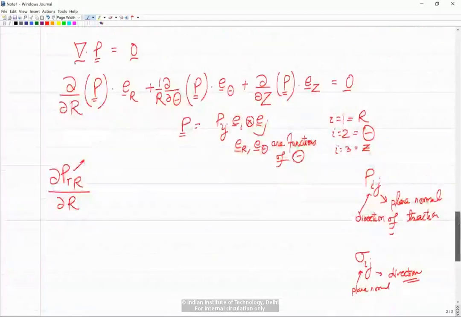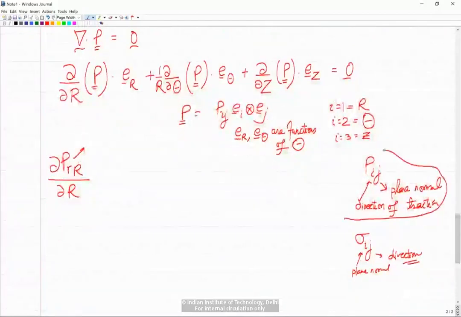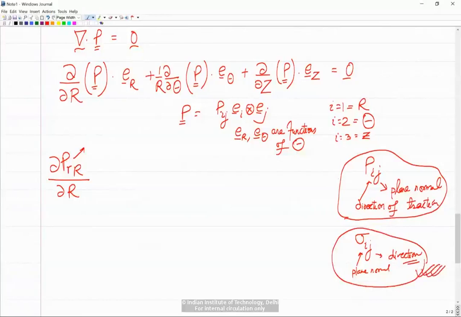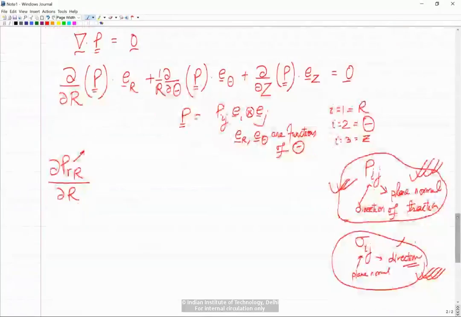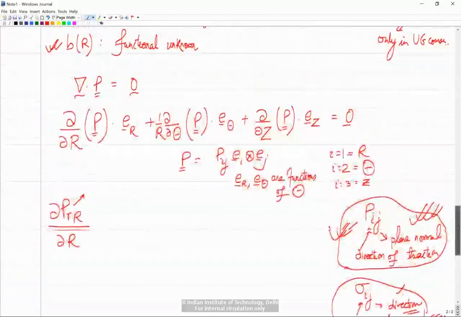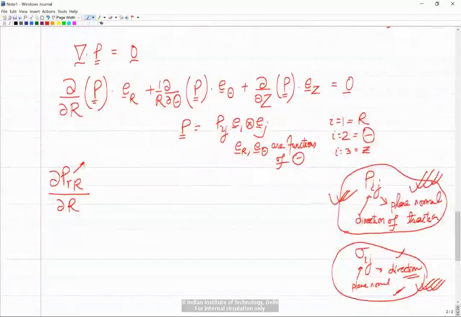Okay, and in fact this is more natural choice. Somehow this had been coming and people just follow it in linear elasticity, but this is a more natural choice. And in fact, in my UG solid mechanics course on NPTEL, I also follow this one only, even for sigma. But in most of the books, you will see for sigma, they follow the other choice because it has been coming like this. Anyway, so for nonlinear elasticity, the first one is for direction and second one is for the plane normal.